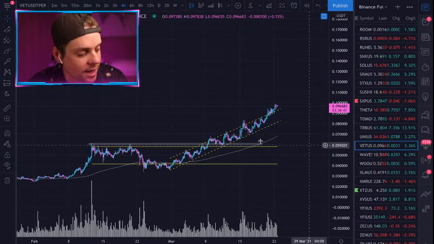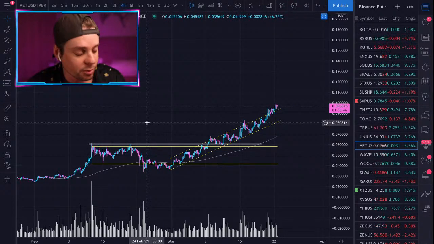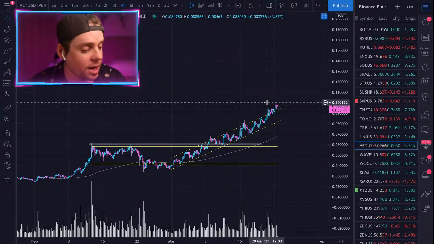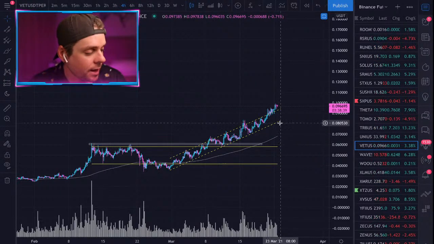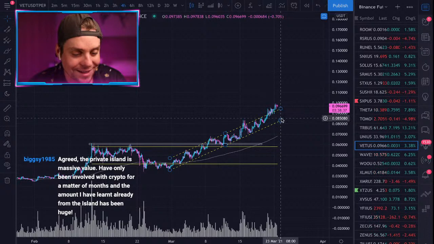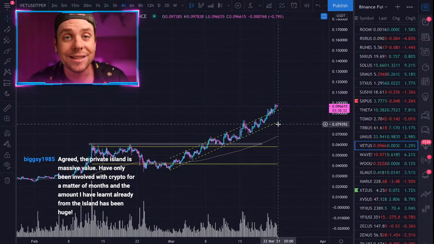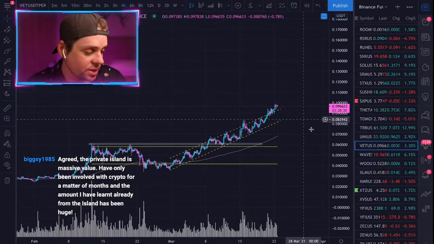I realize that, but we don't have the previous data from the previous cycle to make a comparison on support and resistance. So technically we're in blue sky breakout on VeChain. So we're just going to kind of wait and see how this momentum plays out. Very risky to take a position here.